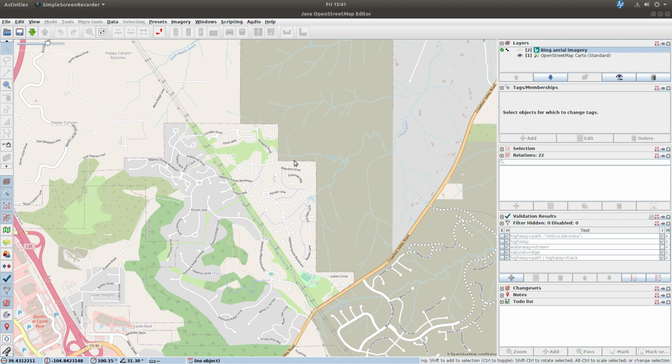We are in the United States, in the state of Colorado, and up in this area is the city of Castle Pines, and down here is the city of Castle Rock. From this location along the stair step down to this location on Crowfoot Valley Road, they share a common boundary. So let's get started by downloading some data.